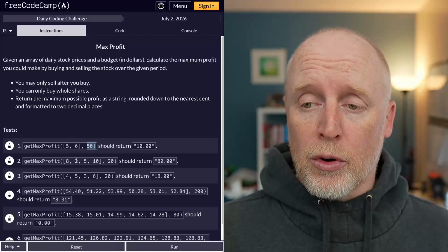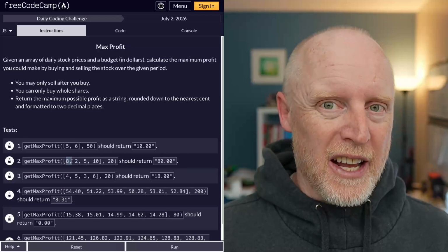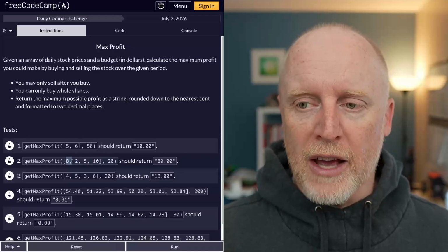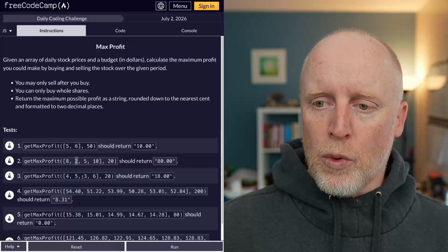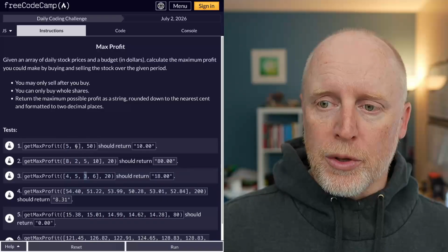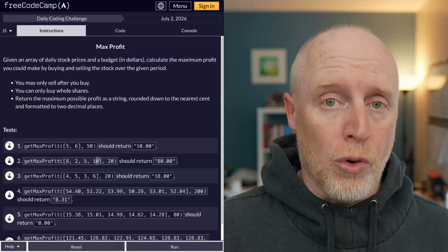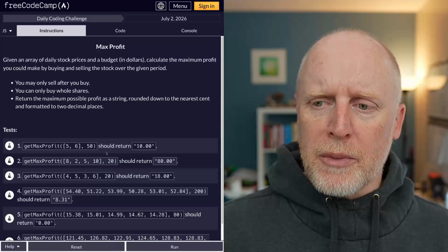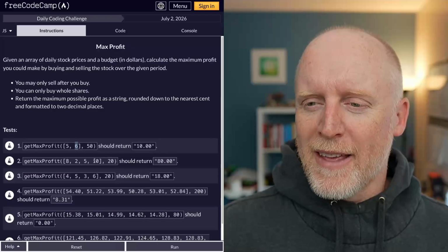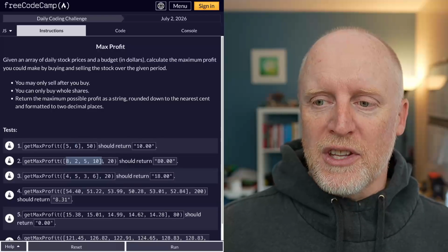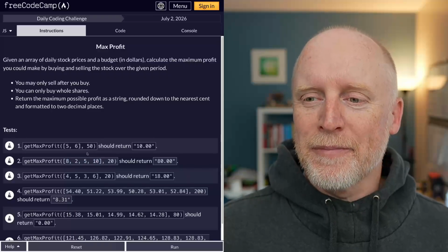Because they're in order, obviously we cannot buy at 2 and sell at 8. That just wouldn't make sense. We can't go backwards. So whatever one we pick, which should be one of the low ones, we should pick a high number after that, right? That's the whole goal. A little bit different because that's not really how stocks work, right? You never know what's going to come down. So being able to see the future like this feels a little bit funny for me, but we'll write the code anyway.